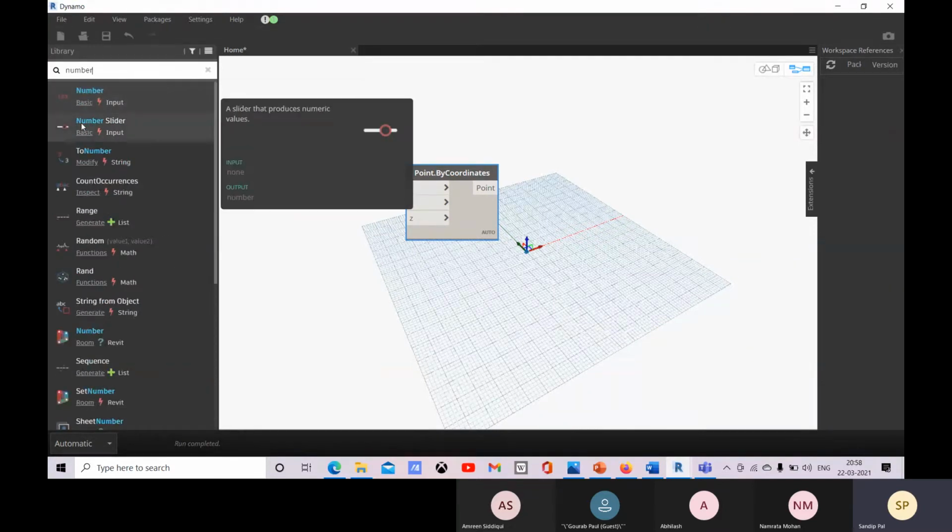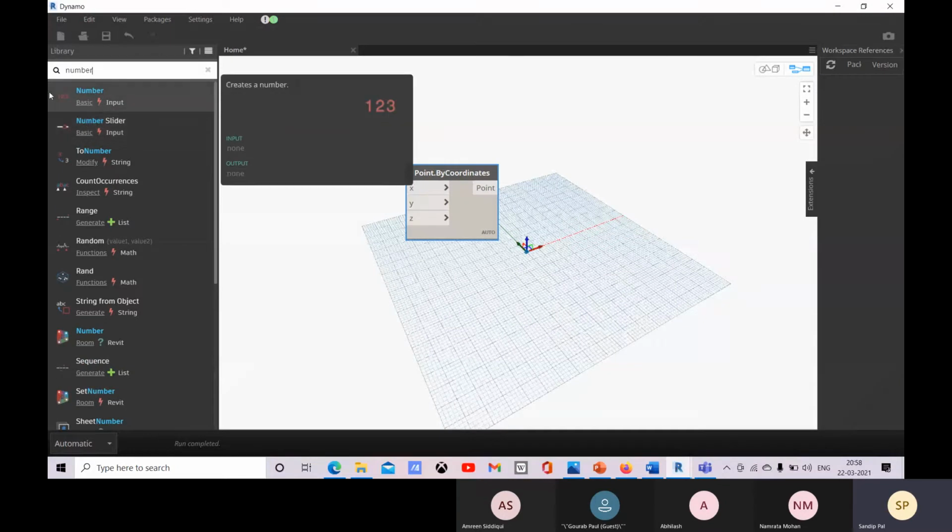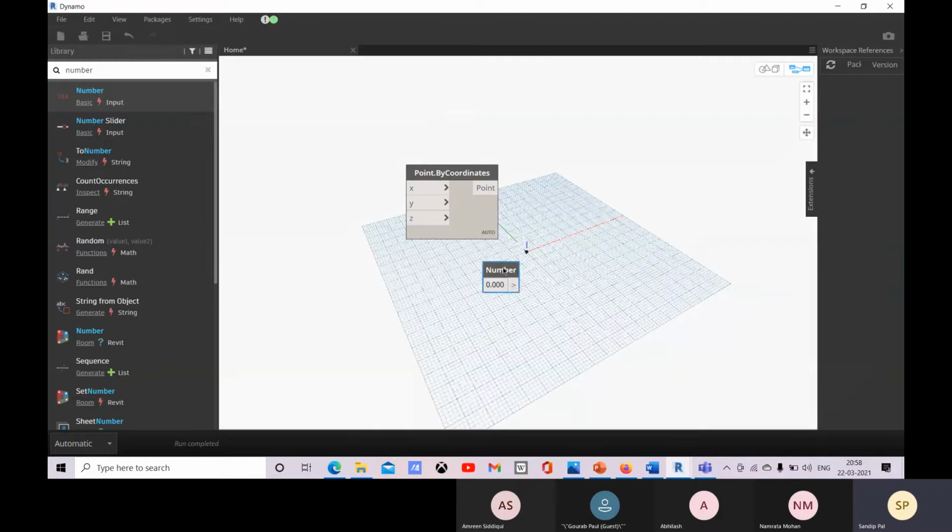You search for number. We have some other options like number slider. I will come to this later. So let's come to this number. And here you can see this number is there, and we can connect it to this. You remember there was one connector there, so this is the connector. The display of this connector is a curve, and right now this is attached to this x. Suppose you need to remove it again, so come to this x, click on it, and click outside. Now it is detached again.